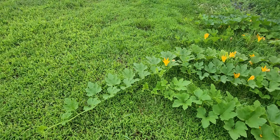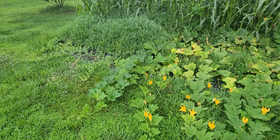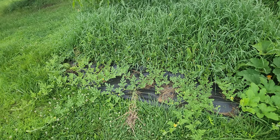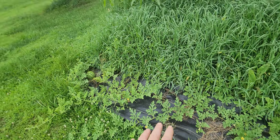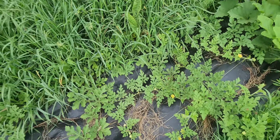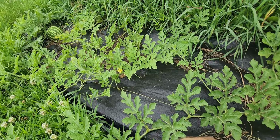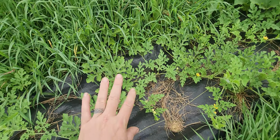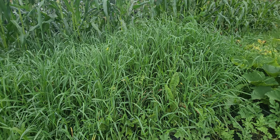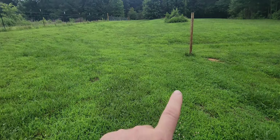I kind of like to plant things and let them do their thing. I don't want to trim certain leaves and do all this stuff. I want nature to do nature, but I tried to weed these pumpkins and it's out of hand. They're just in there somewhere. Not pumpkins, watermelons. There's one over there. I think there's one over here. There's a little one right there. I put this here because this got a wet spot. There's a dip here. There's a mound. But yeah. And then here's the boundary for the garden for now.